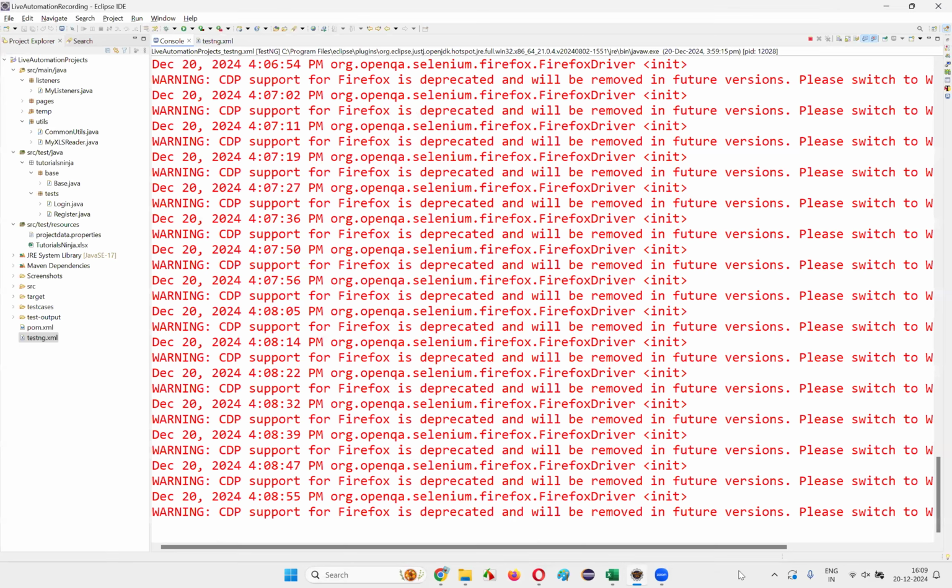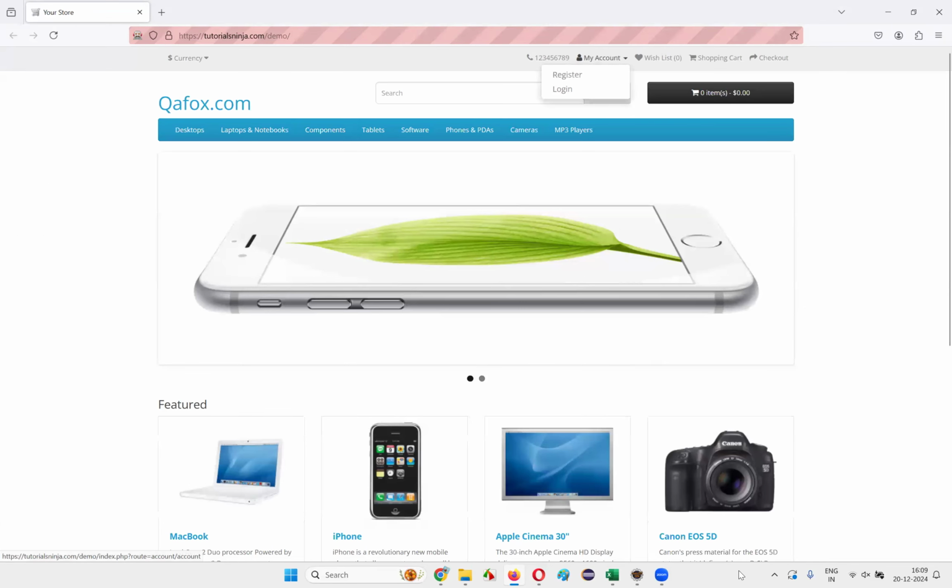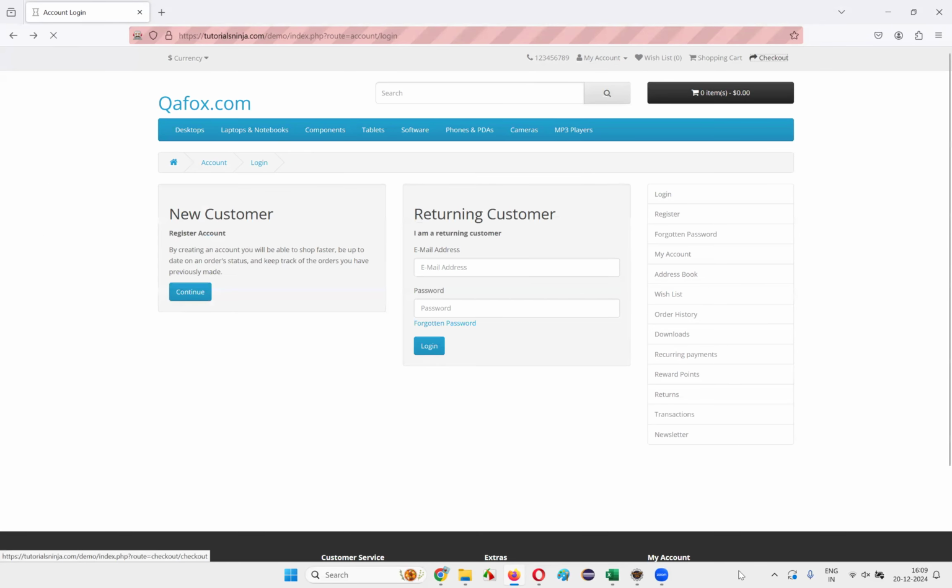So this is the power of automation. You see how many tests are running. They kept on running. You don't have to be before the machine. You just have to run and go away, and after a while, you'll get the report generated and you can check the report. You don't have to be before your computer.